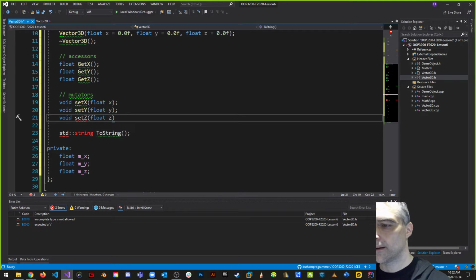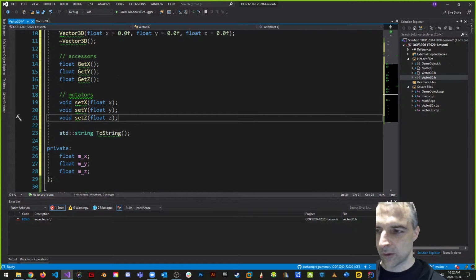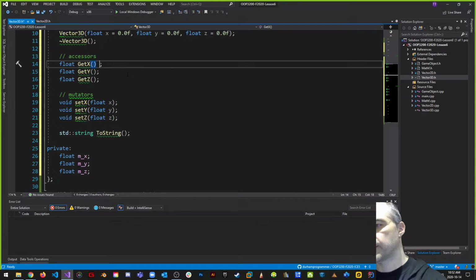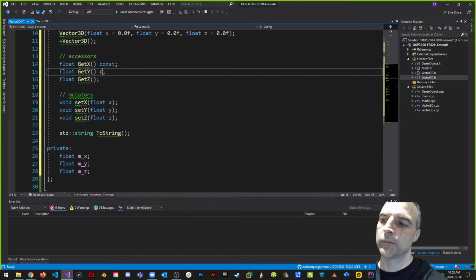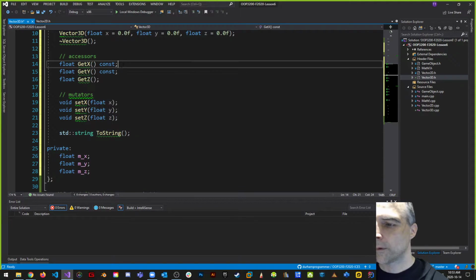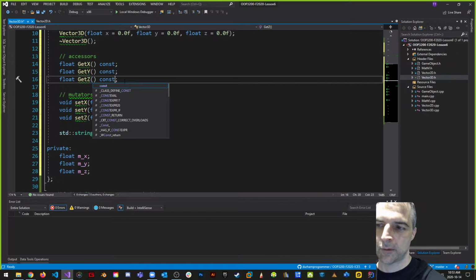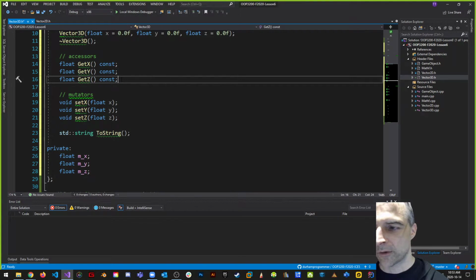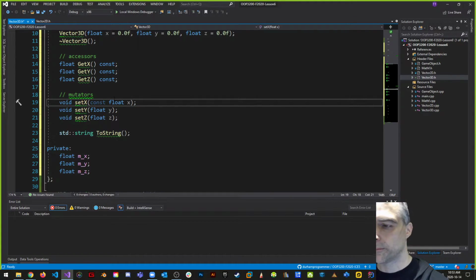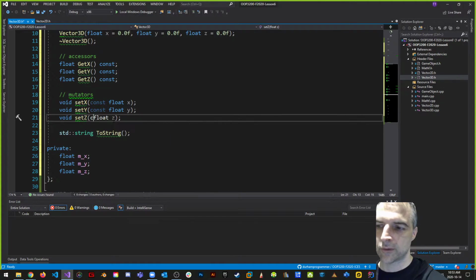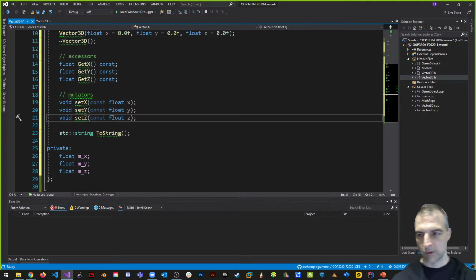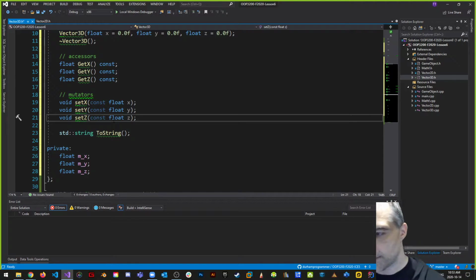And we know a couple of things since we've been coding together: the getters should probably be const functions, because they return a const float. This is how we normally code, and C++ tells us this is just how it should be. And when we set, the inbound parameters should be const floats. Correct? This is normally what we see: const in, const out. That's the way it's done.